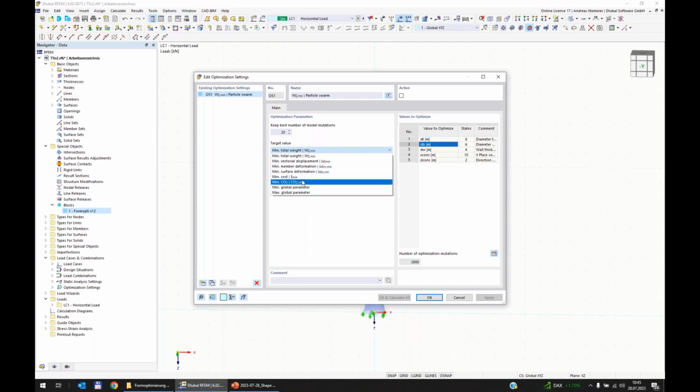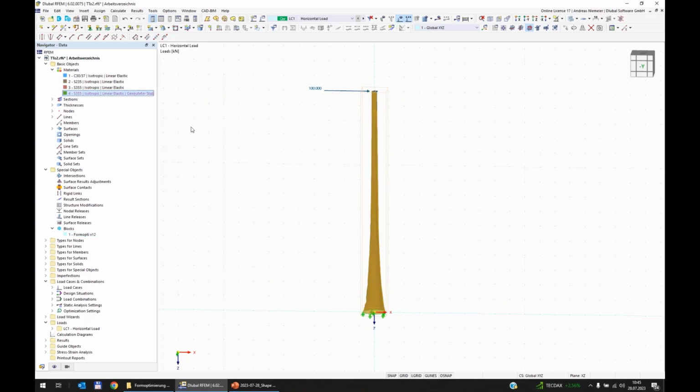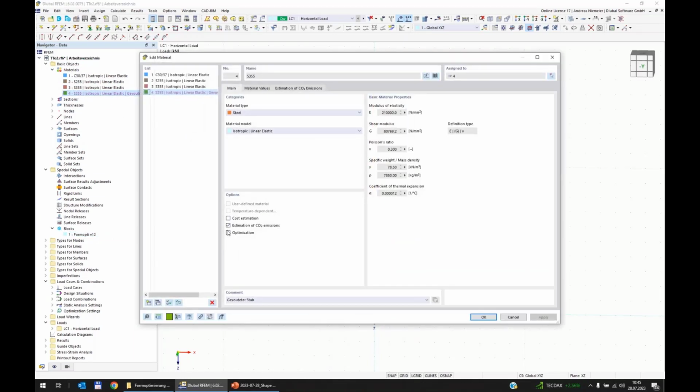So the question is, and I mentioned it in the beginning, how the program can know the cost or emission. That's really easy to describe. With the activation of this optimization add-on, we get here below the material properties some options, estimation and cost.